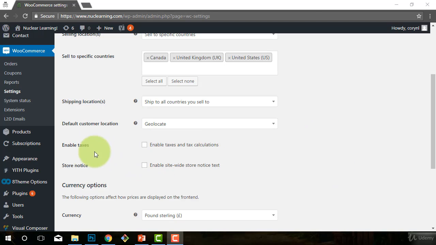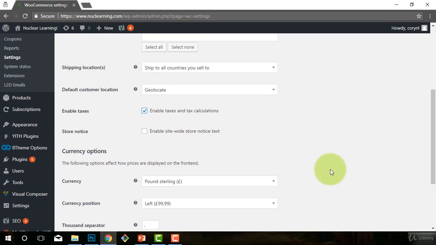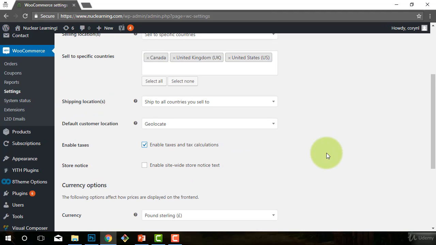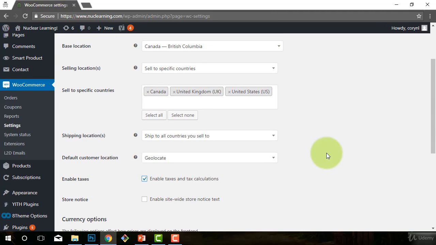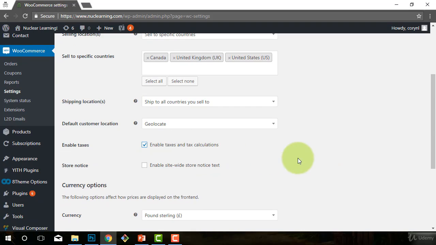Okay, moving down here, we're going to click enable taxes because I want to go through the tax calculations. If you do not collect taxes for whatever reason, maybe your business is not at the point where you collect a sales tax, you can just leave it unchecked and skip it. But for the sake of learning, we're going to check it off and go through some Canadian and provincial taxes. Also, if you are from other countries where you need to collect a VAT tax, this might be where you need to do that.